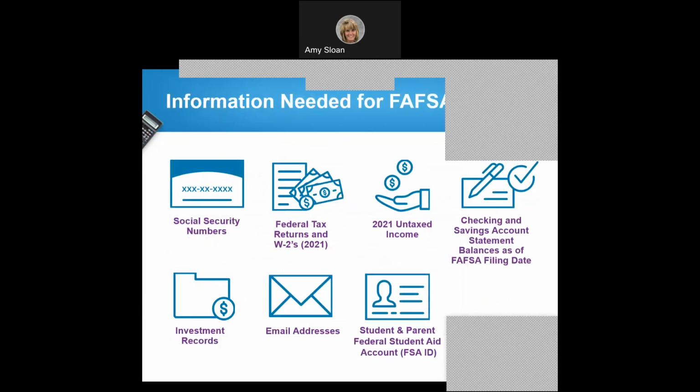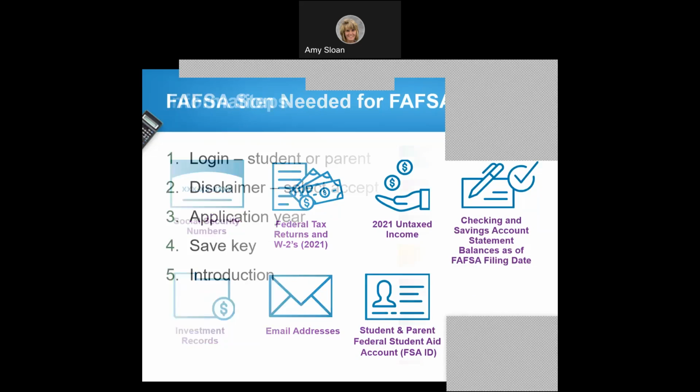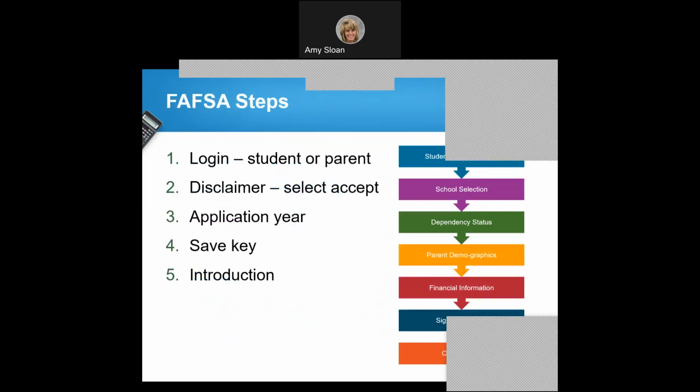This is just a cheat sheet showing you the information you'll need when you sit down to do your FAFSA form. So all senior parents will be doing the 23-24 FAFSA form, and you'll be supplying 2021's income tax information. So it's a good idea to have your tax form and your W-2s in front of you. And then if you have to supply your asset information, it's the day you're filling it out. So what's in your checking account, savings account, stuff like that.